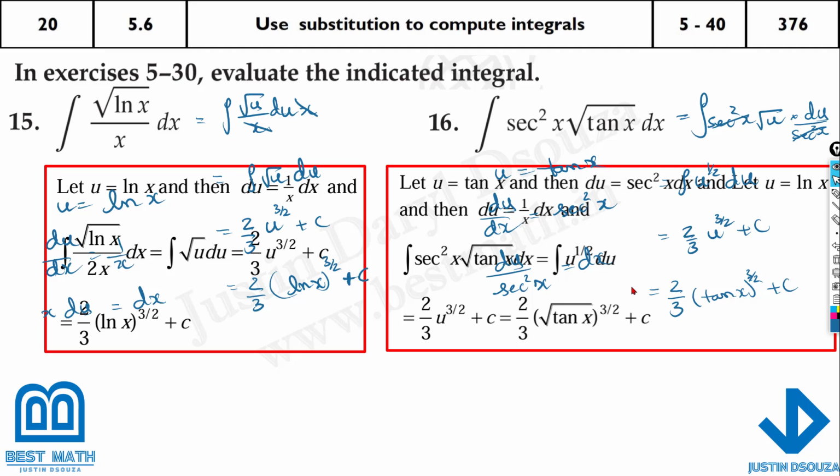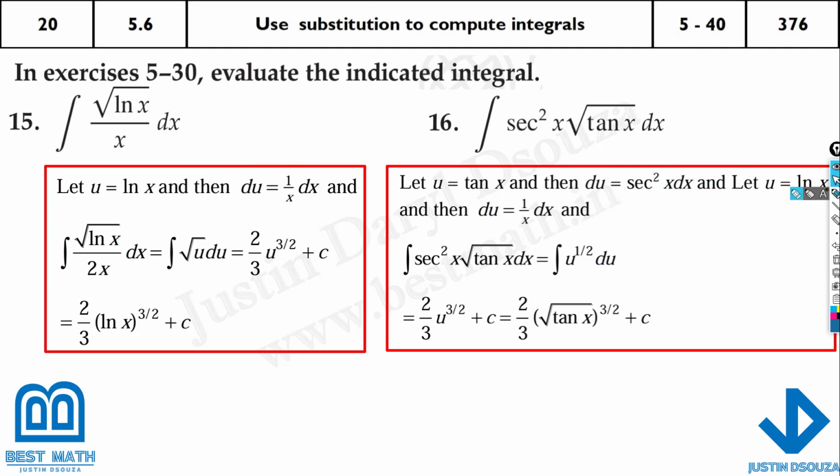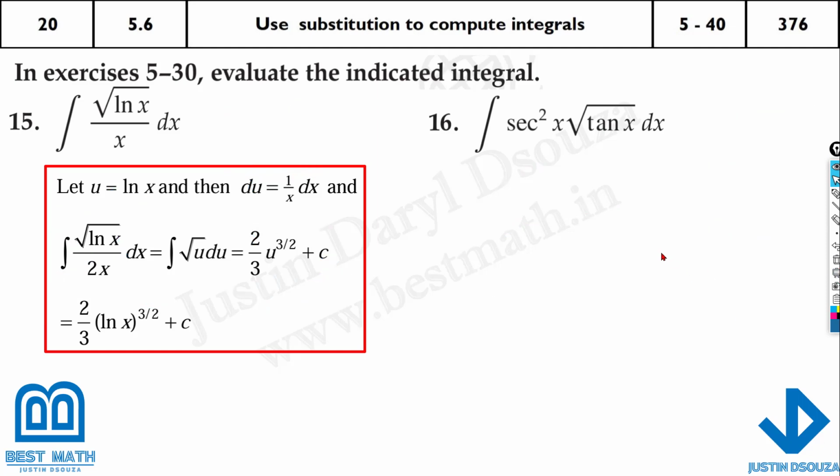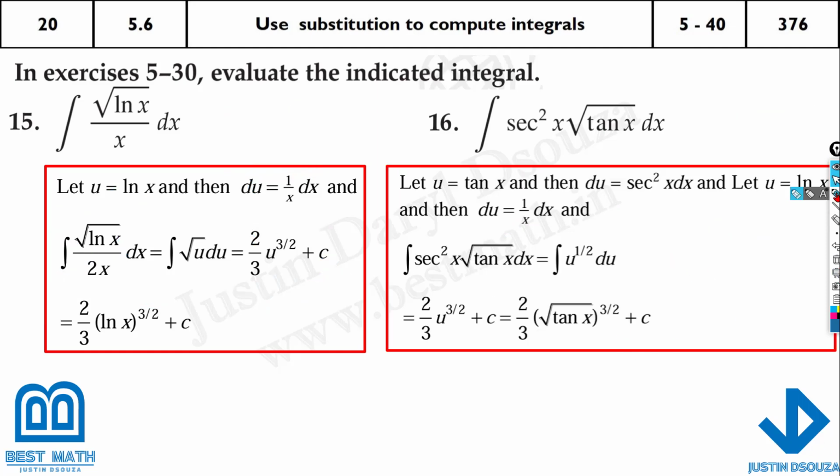No, this is correct, what we have done. Okay, this is wrong. I had assumed wrongly. See, we have assumed whatever is inside the square root is tan x, and then we substitute back inside the square root. The square root becomes half, and then we get this answer. Here, the final answer is wrong.